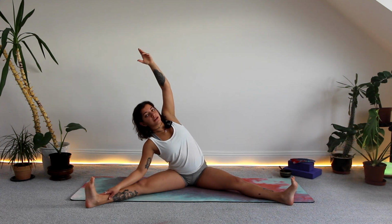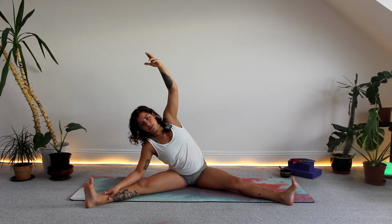Again, sit on a pillow if you would like, but we're going to take the right hand down towards that shin. Inhale, draw the left hand up as you slowly pivot to face the left foot and gently start to lean into the right leg as much as you would like. Now, think about pressing that left heel into the ground, keeping the breath active. You go as deep, you go as shallow as you want into the pose.